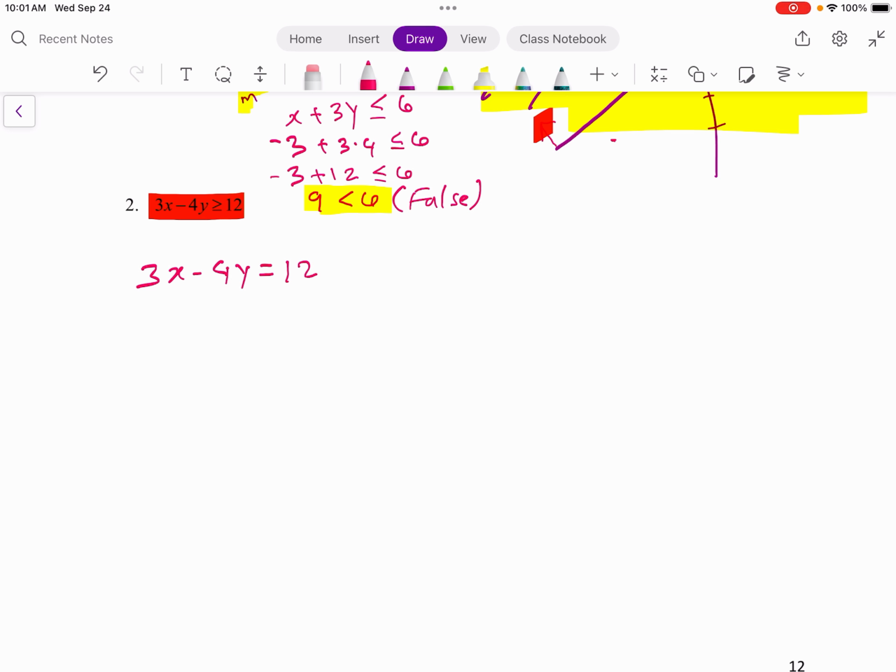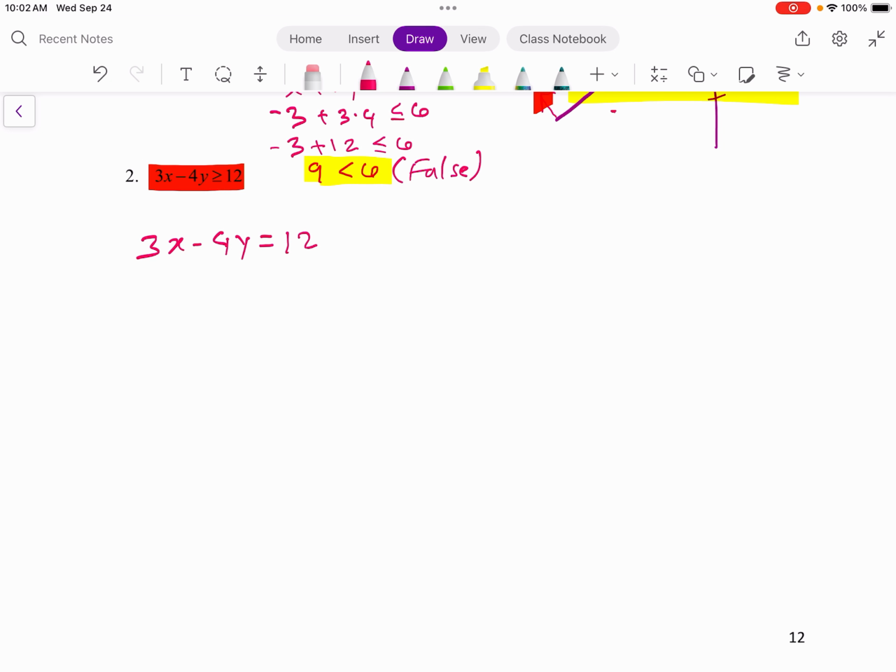Okay, and the next thing, every x-intercept has one thing in common, and what is that? Every x-intercept has a y coordinate equal to 0. These are points on the x-axis, and every point on the x-axis has y coordinate 0. In a similar way, every point on the y-axis has x coordinate equal to 0. So if we want to find the x-intercept, we substitute 0 for y. Let's substitute y equals 0.